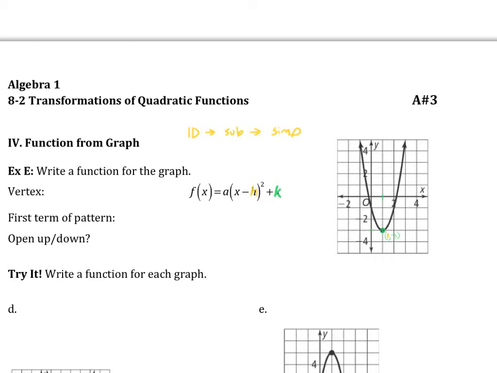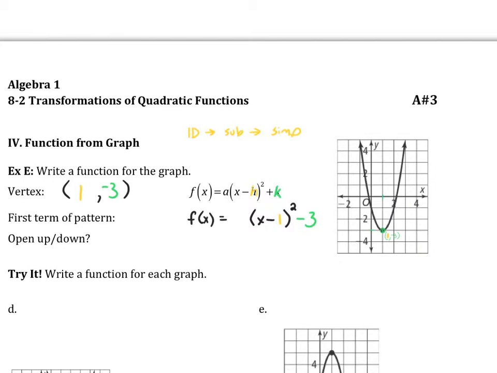So we have to watch out, especially for your double negatives, etc. So, when I start to substitute things in, our vertex here is 1, negative 3. And where do things go? So f of x is equal to, I'm leaving some space because I don't know what the a is going to be yet. So we say x minus, and now I just put the 1 in there. Don't forget your square. Don't forget that this is a minus 3 now over there.